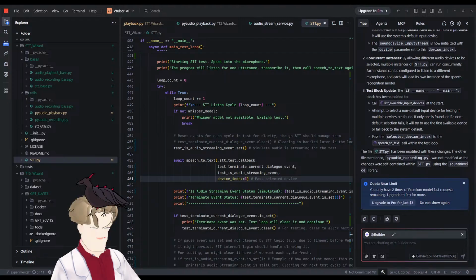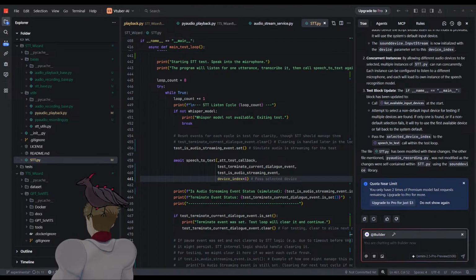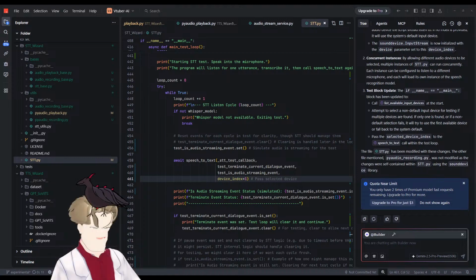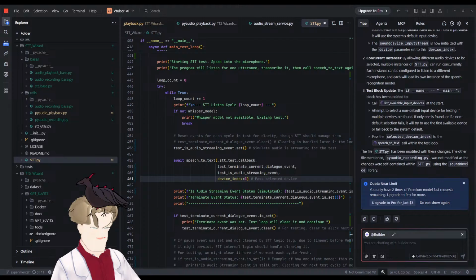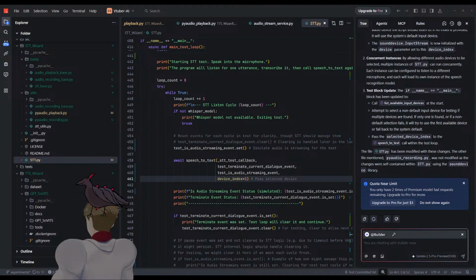What if it sounded? Okay, we send the data. What if we could grab the audio data? Would it be simpler if we could just grab the audio data before it's sent to the input device?